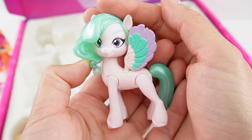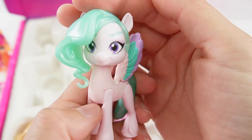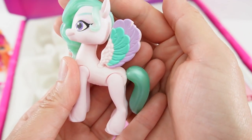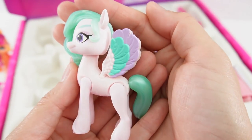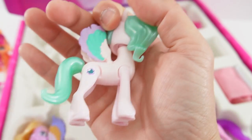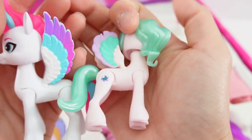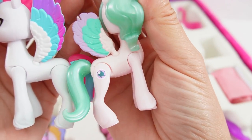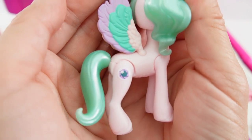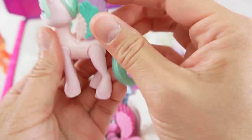This one is a new pony — Shutter Snap. She is gorgeous. She has lavender hair and a teal mane. I like her wings; there are three colors: pink, teal, and lavender. She is actually a very light pink color — not white. As you can see, Zip is pure white and Shutter here is pink. Her cutie mark looks like a camera shutter, so she might be a photographer. I love these wings — you can adjust them too.